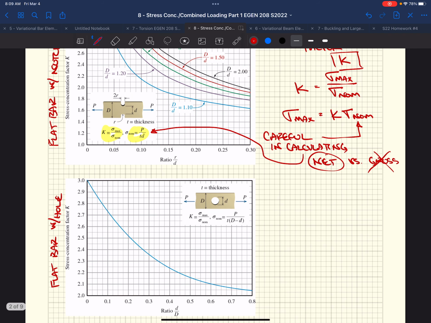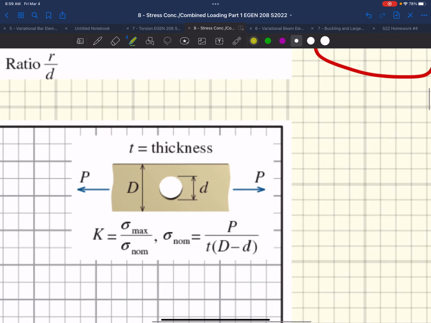Right. Again, if we look closer here, our nominal stress is based on the net section. We are taking the stress over the material that's left around this hole, right? Thickness times the large diameter minus the small diameter of this hole. So that's getting us really what's the width that's left over on this plate. And so we're going to calculate what's the stress over this little area. And then we're going to amplify that by K, right? We're going to move this sigma nominal over here. We're going to say sigma nominal times K is sigma max.